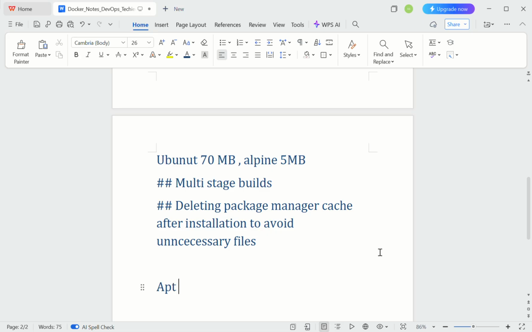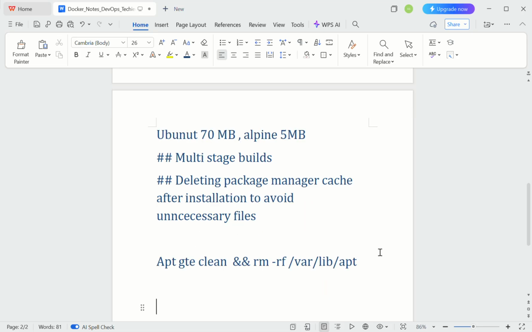For example, apt-get clean. What is the command, guys? rm -rf the specific files you want to delete, where lib apt something. So by deleting the package manager cache after installation to avoid these unnecessary files, the size will be reduced.